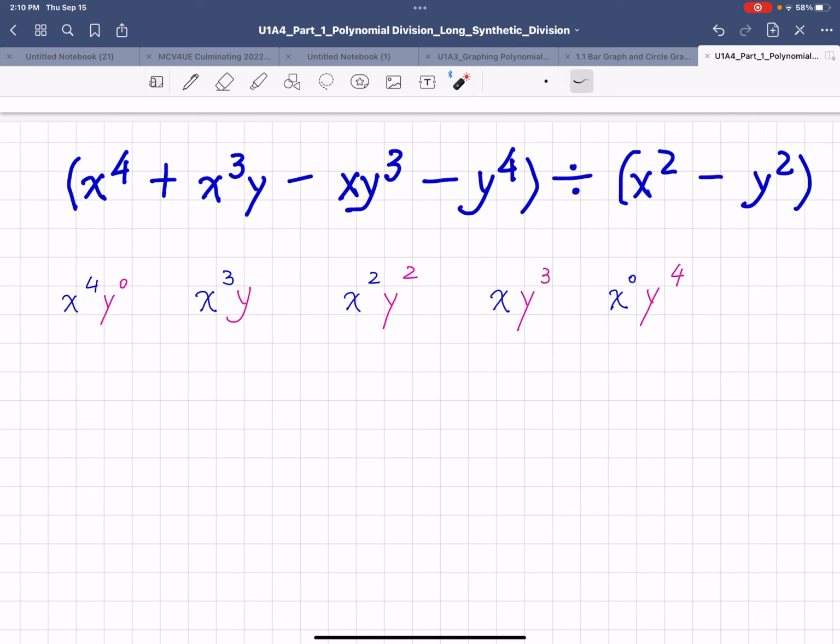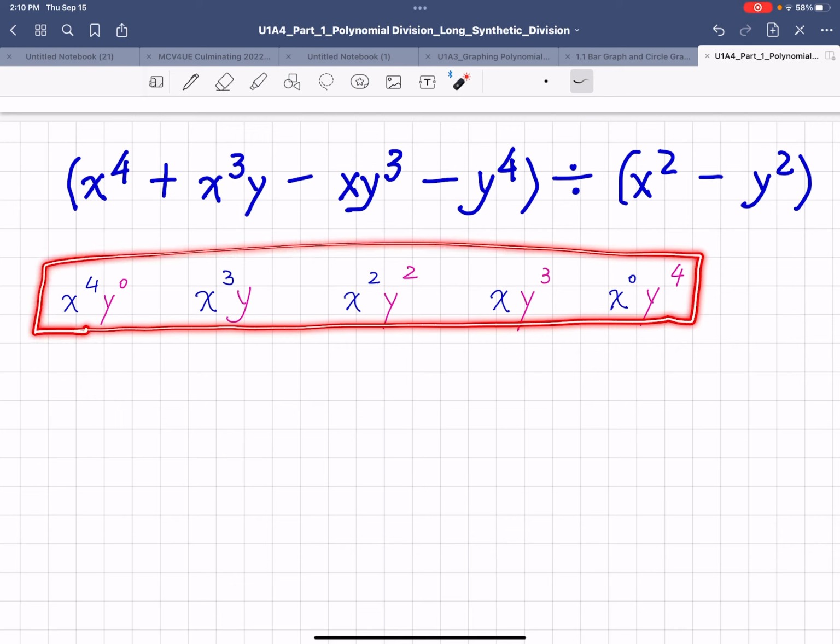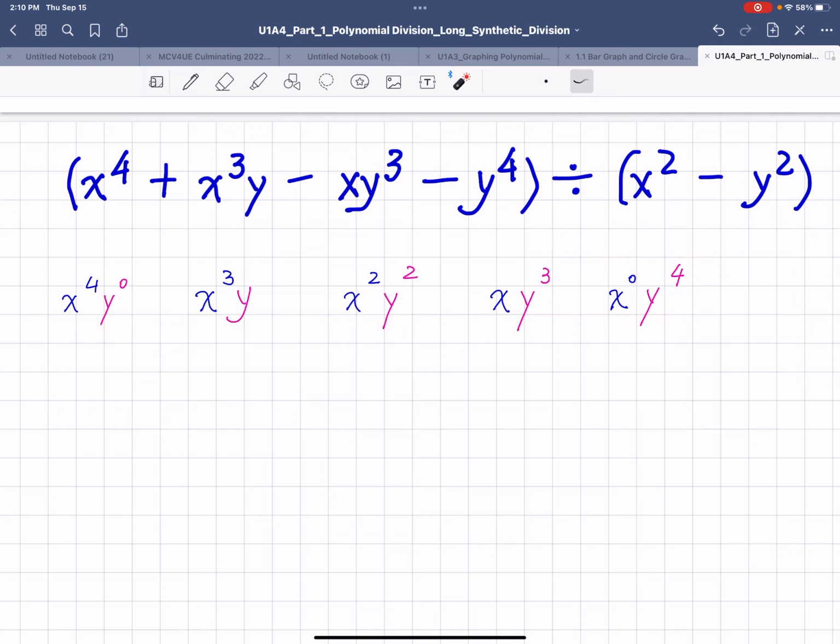And now, remember that even though we're trying to rewrite the expression with all the terms listed from highest to lowest degree, you see that not all terms are present in here. We also see some minuses and some terms that are positive, so we have to take care of that as well. So next, what we're going to do is check with every term. So x to the power 4, y to the power 0, is our first term, which is basically the term x to the power of 4. So I will rewrite this as x to the 4, and it's a positive term, and that's exactly what we have.